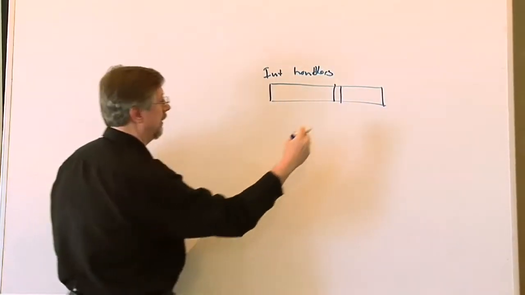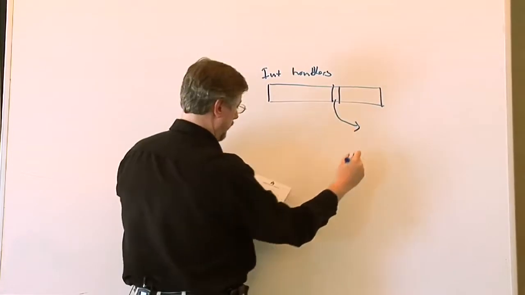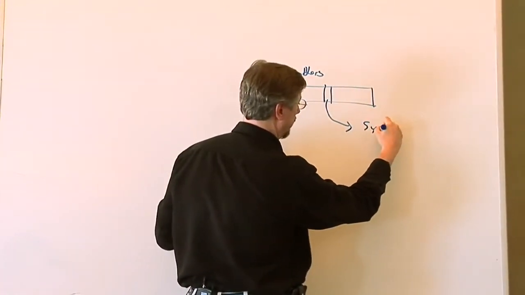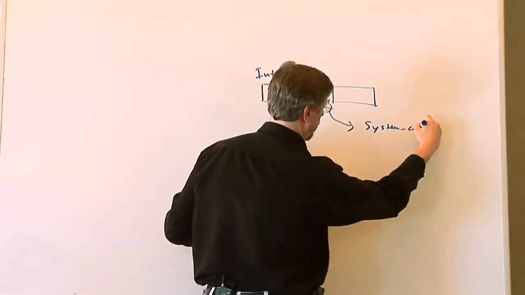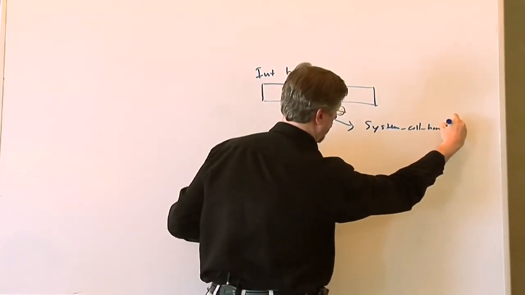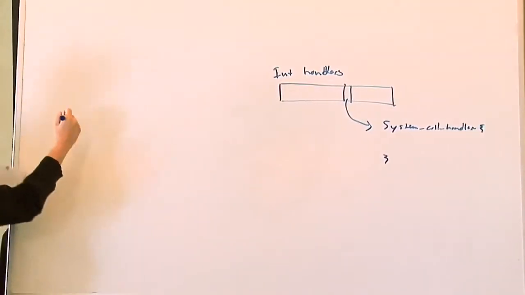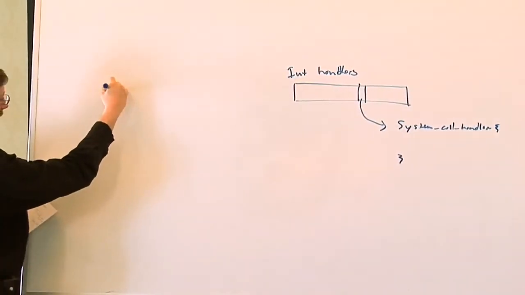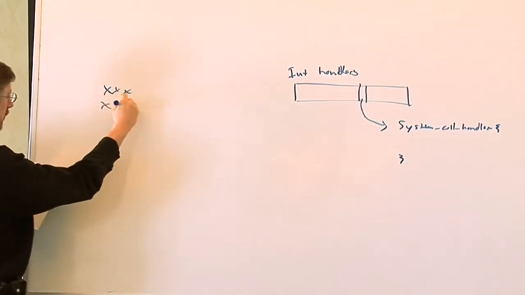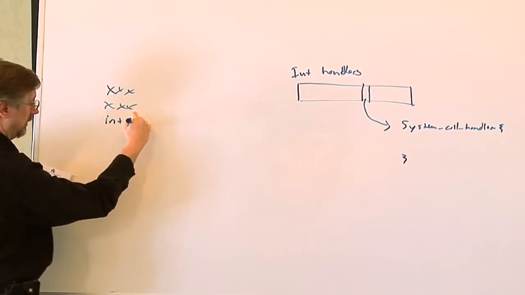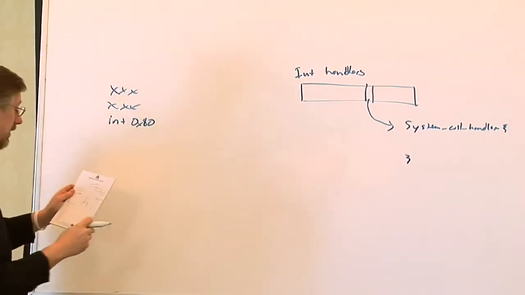I can do this right here. And then they'll have one here which returns a pointer to the routine for the system call handler, which is just a routine. And so in user space, you'll have some instructions and some more instructions, and then it'll make the system call on x86. I believe it is in hex 80.